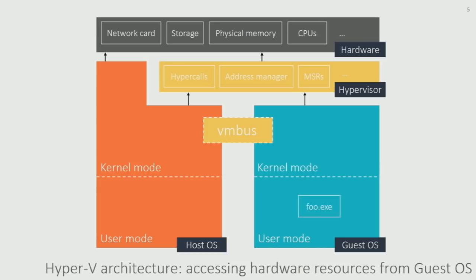Let's take an example of this process, foo.exe, which is running in user mode in the guest OS. foo.exe wants to access a file off a hard disk. It's going to do that by using some system calls to talk to the guest operating system. The guest OS typically would just go and talk directly to the hard drive. Unfortunately, like I just mentioned, the guest OS does not have access to hardware. So what happens instead is the IO stack in the guest OS kernel is going to talk to a driver that lives in the guest OS kernel called storvsc. VSC in this context stands for virtualization service client, or consumer, or one of those two.